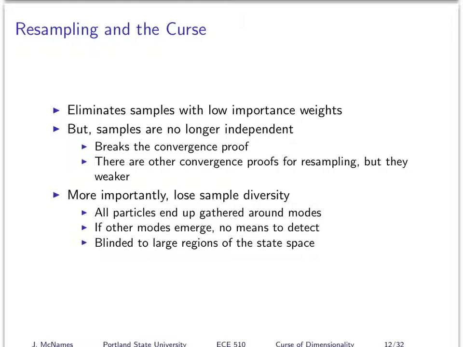And then we've got the sample diversity issue that we just talked about. When we do this resampling, now we're piling all of our particles into just a few regions in state space. And if you're doing that, why do you need 1,000 particles or 100,000 particles, whatever the number is? If they're all essentially in just a few places, then maybe you can get away with far fewer. Yes, you're blind, but are you also throwing away clock cycles needlessly, if by using a lot of particles, they're all essentially in just a few places?